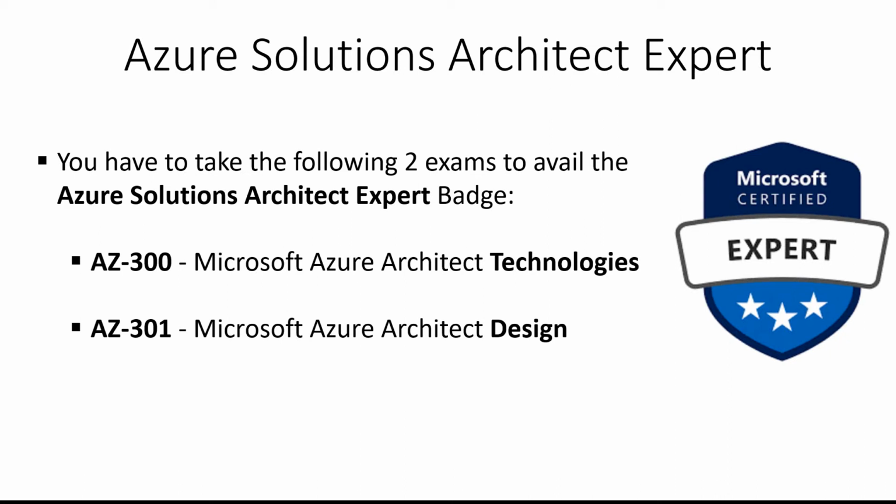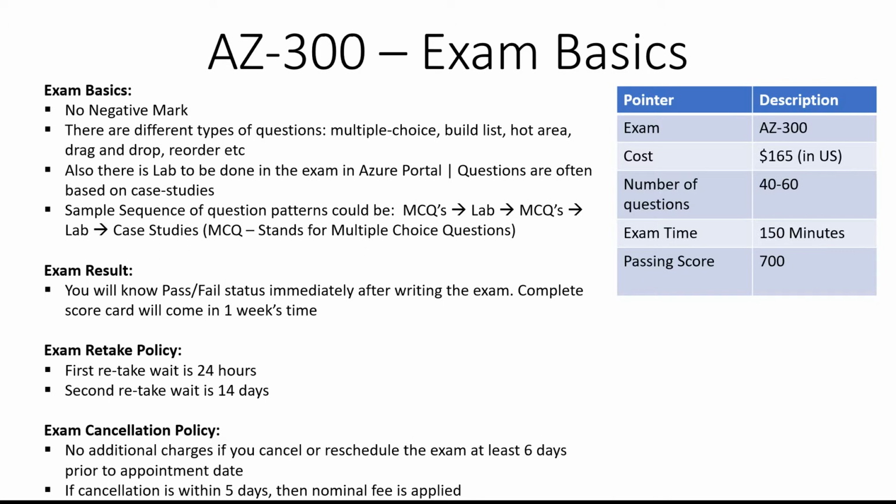One advantage is that people who take AZ-300 no longer need to take 303 again, so they can directly jump to 304, the second part, the new design exam. That provision is available. Since I'm focusing on 300, this slide talks about the 300 exam, but more or less the concepts are the same for 303.